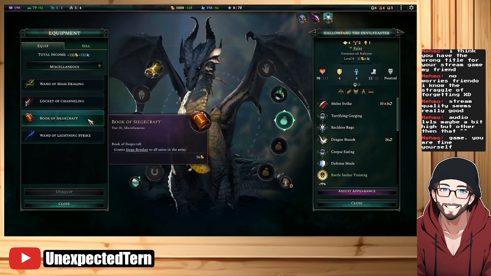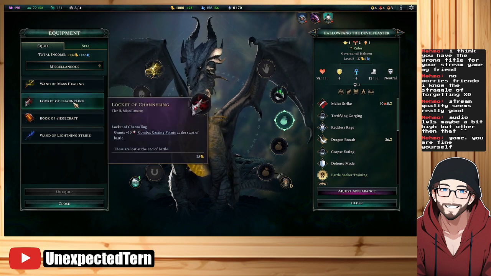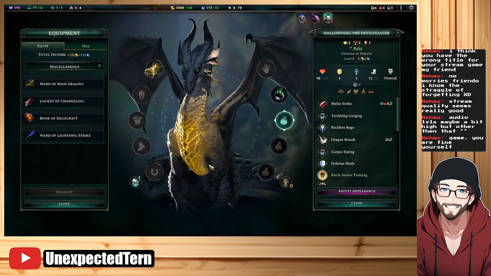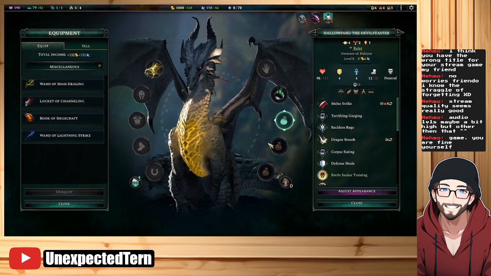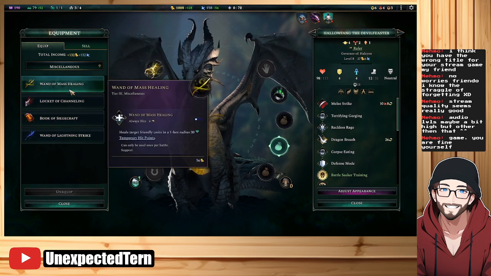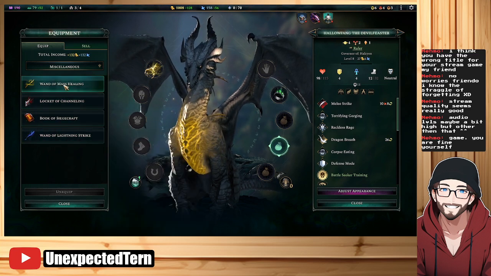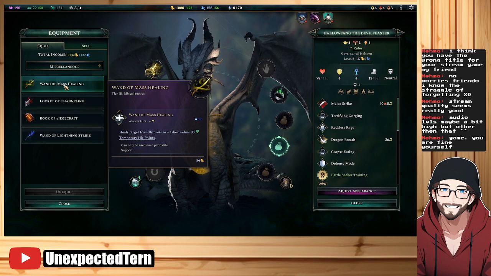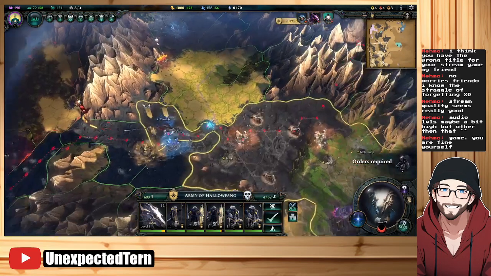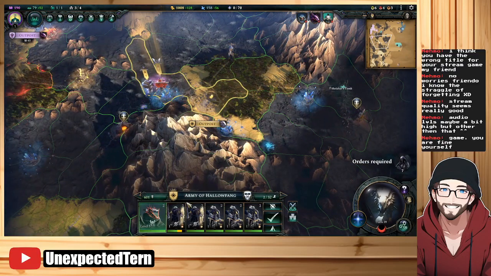Anything else we might want to throw on here? Really care for any of those. We have some really good items, but the miscellaneous ones aren't crazy. Should give that to, let's get our healer.